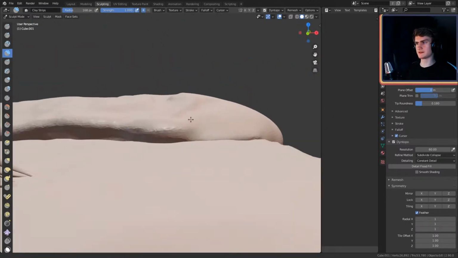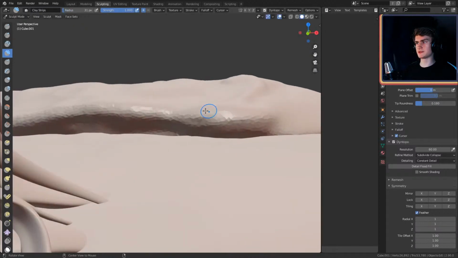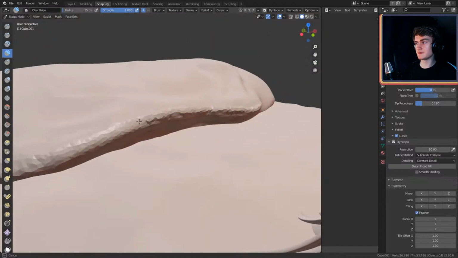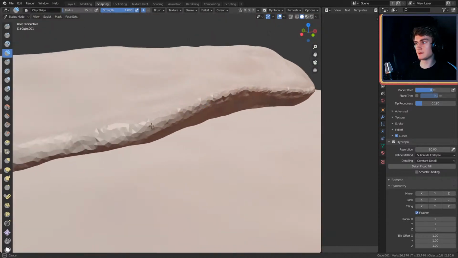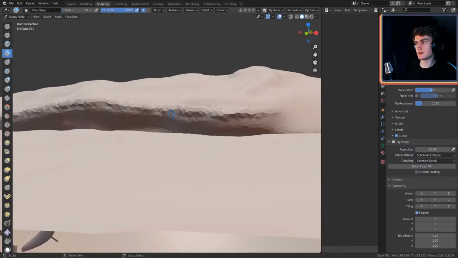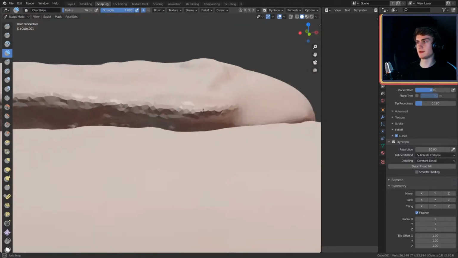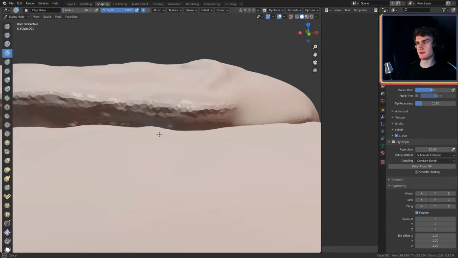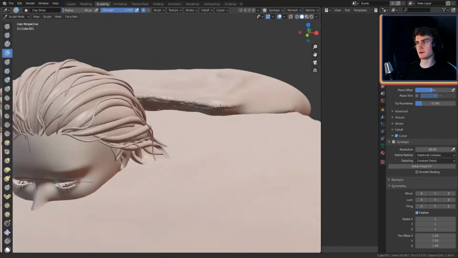So, next up, we'll just add some more detail in here, which means we'll go smaller, defining some edges, cutting in here, create some nice holes, like that. Pretty good. Exactly how I wanted it to look.